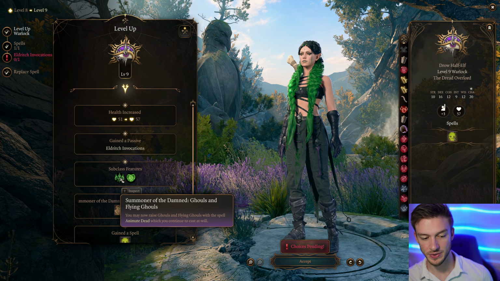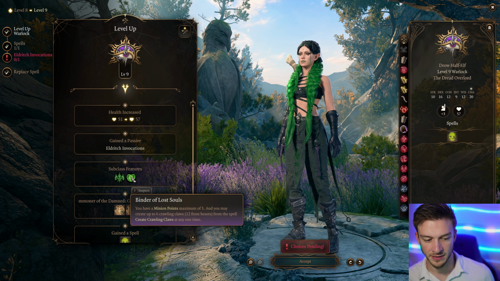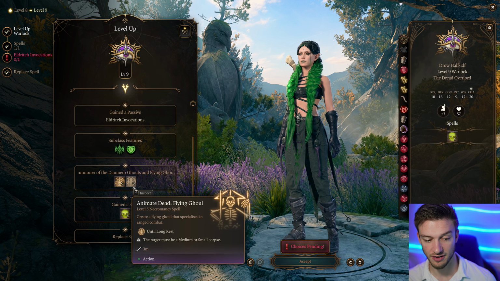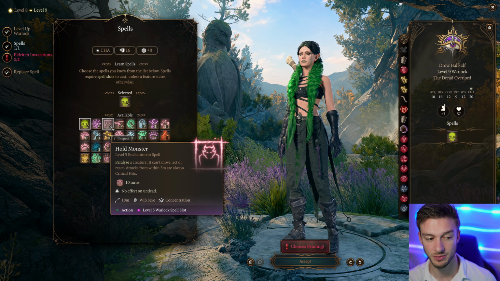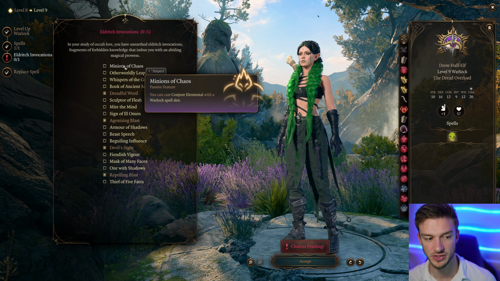Ghouls and Flying Ghouls, we can now raise these at will. And we have more minion points, so we can make it a maximum of 12 from Beasts of the Crawling Claws, which is really nice. And then we also get our Flying Ghouls there. And we can get a spell, which I highly recommend Cloud Kill, because poison damage won't hurt undead, so that's super useful. But Hold Monster is also another nice one, because that can stop enemies in their tracks.